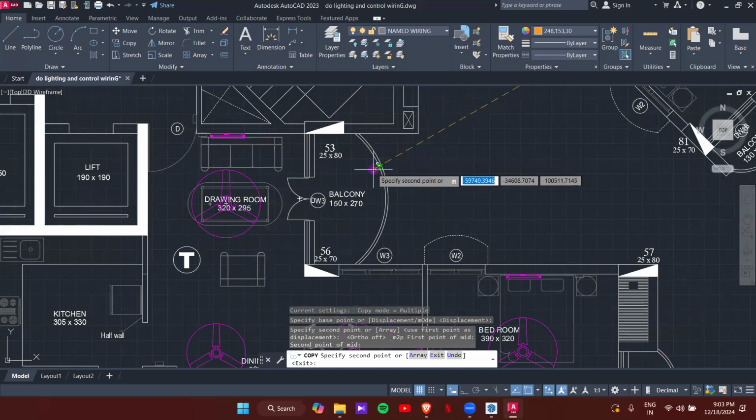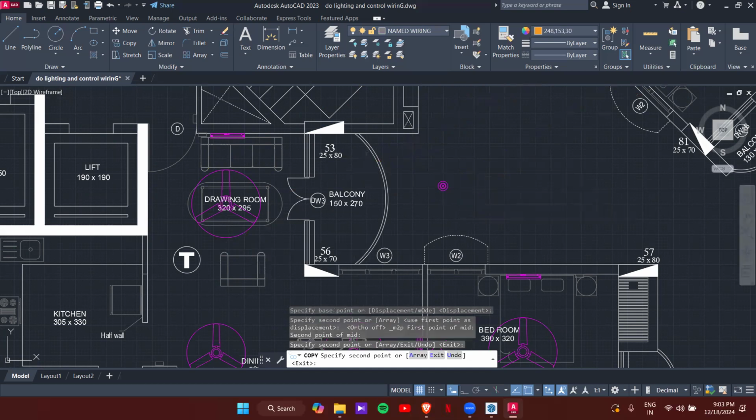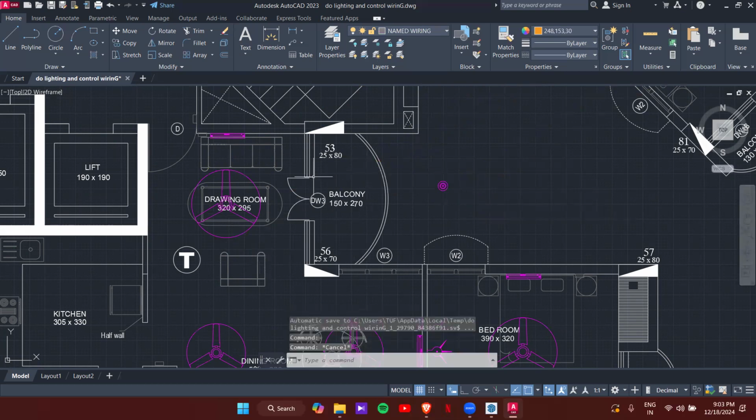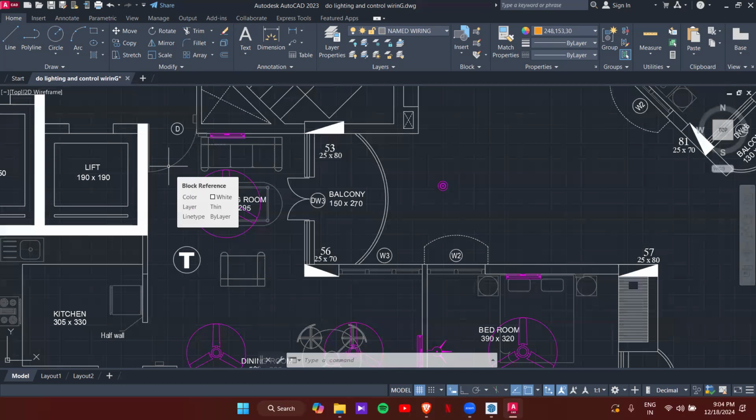So here in the drawing room, we can place some ceiling lights. And before that, we have to draw some reference line first. In order to place the ceiling light, the alignment should be proper. The distance between one light and the next, widthwise, lengthwise, and the spacing from the wall to the lighting, everything should be in a proper distance, right? So for that we have to make some reference line first.